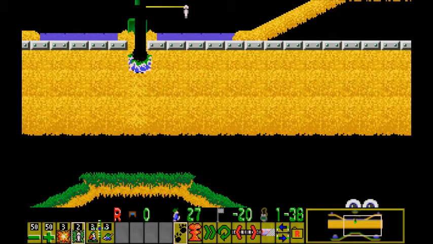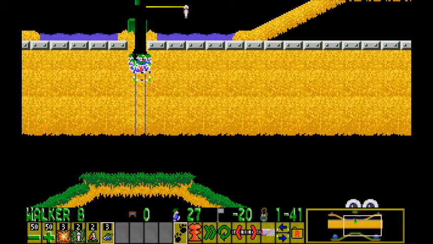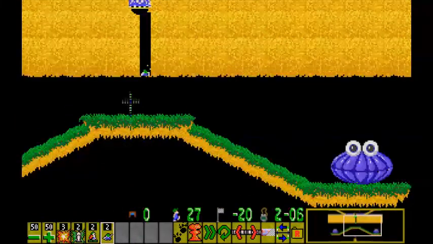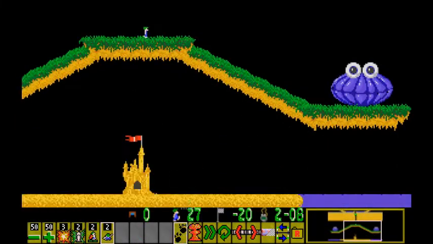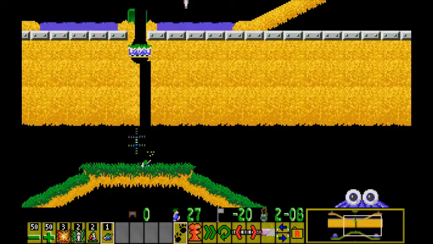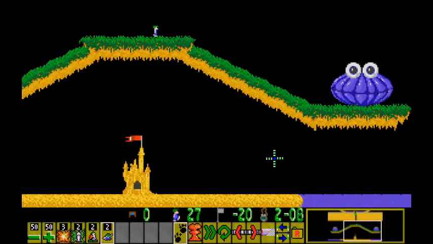Oh! Guys, I've got an idea. I've got a cunning plan, as they say. We're gonna platform up here. Oh ho ho! And what do you think of that? Now, we only have two stoners left, so we actually do need to be careful.